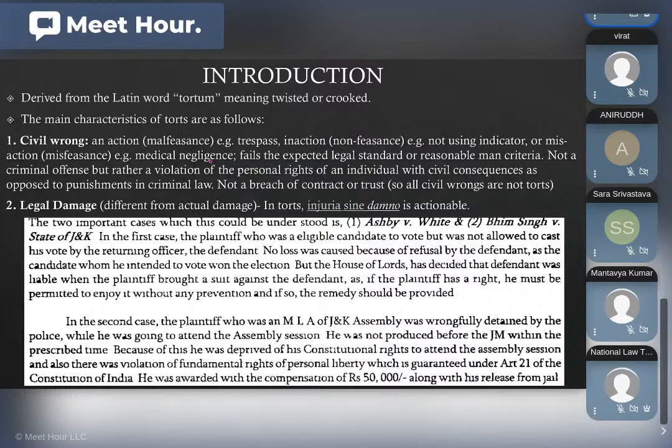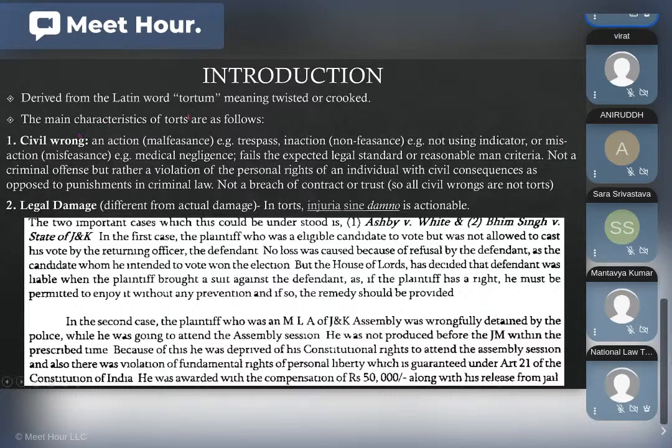Now let me make it clear. Even though it is a civil wrong, we will be reading about a few examples of torts, such as defamation, nuisance and negligence. We'll read about all of this in detail, assault, battery. Some of this may also find a place in the branch of criminal law, but it can also be acted on, or there can be a lawsuit based on torts as well. So we'll continue and show what distinguishes this field from other fields.